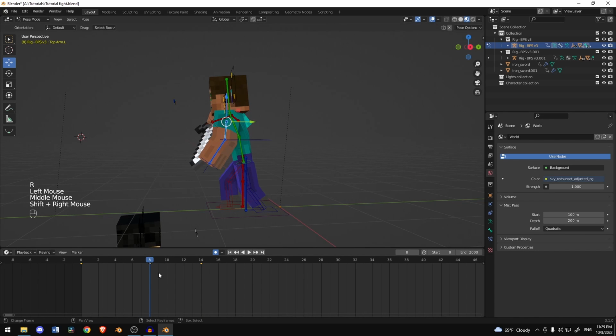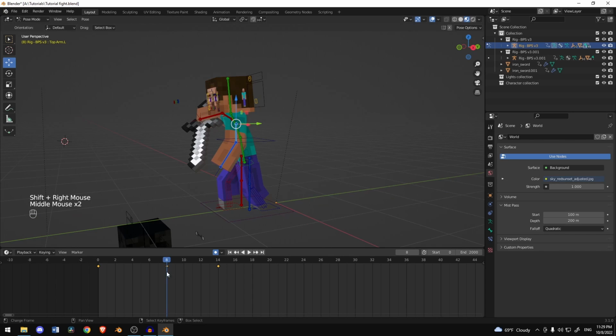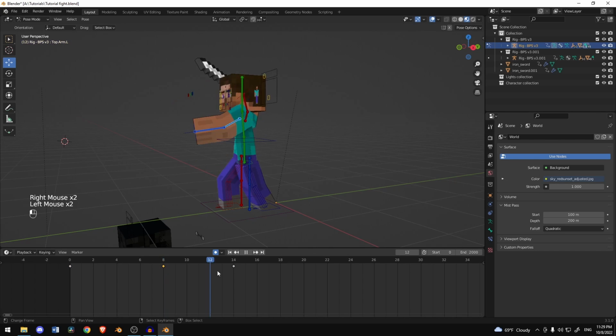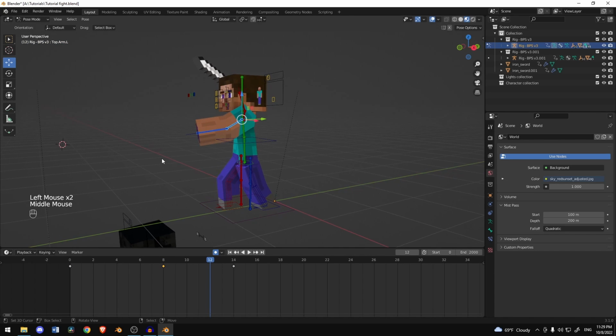Oh no, actually, I made it in this 8th frame, which is not a big deal, but if you want to move the frames, you should select it by pressing left click. If you have left click enabled, some people have right click enabled, it's up to you. You can customize it in the user preferences. So let's press this keyframe and press G to move. Then it moved to the 7th frame.